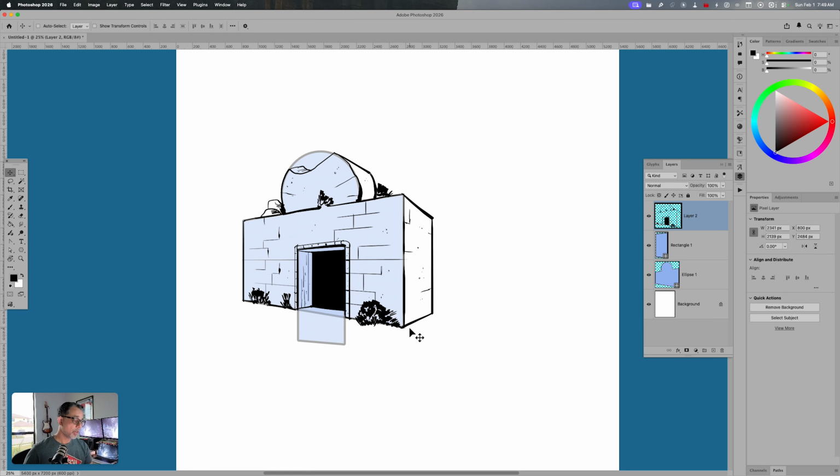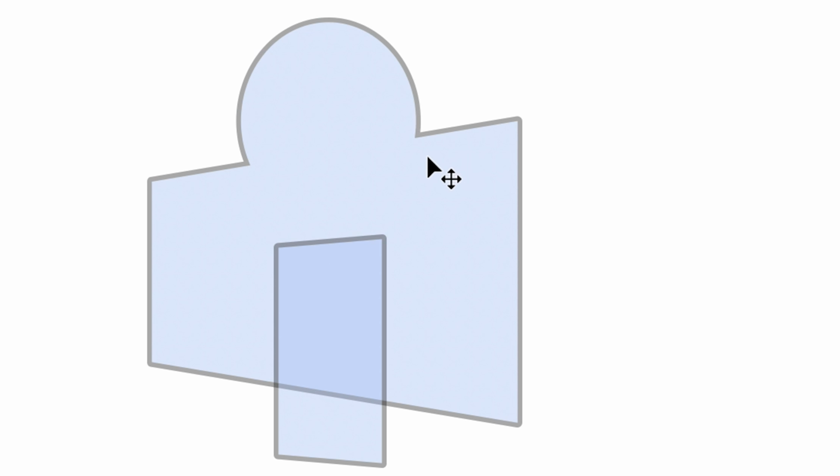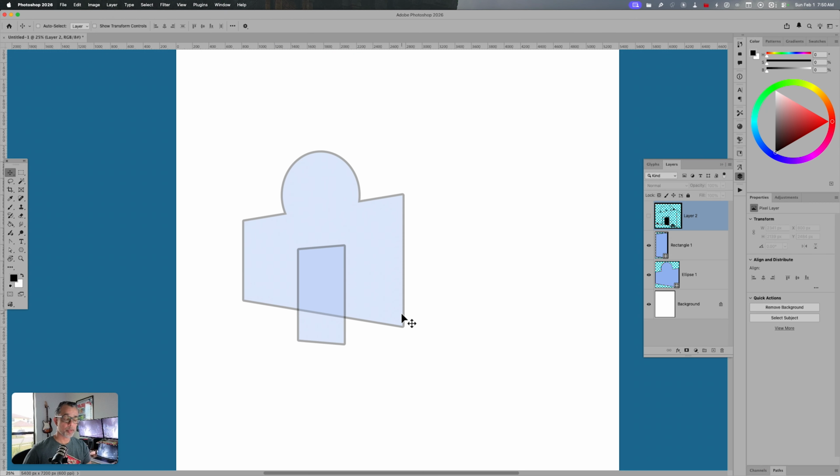In this video, we're going to take a look at how you can harness the power of vector shapes when you are drawing in a raster environment. Now, if you're using Photoshop, you have access to some vector shapes right within the toolbar, which we'll talk about momentarily. The example that I'm showing here is a tomb of some type that was drawn using shapes as the basis for the structure. And this can be very helpful when you're learning perspective, or you just have to quickly dash something out. These are some really nice techniques that you can incorporate as part of your practice.